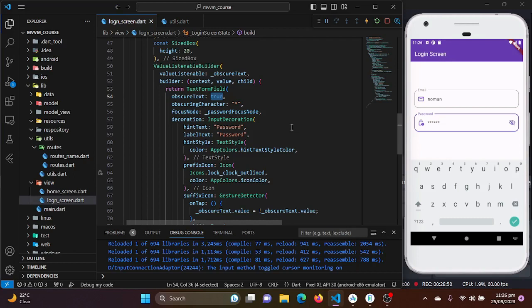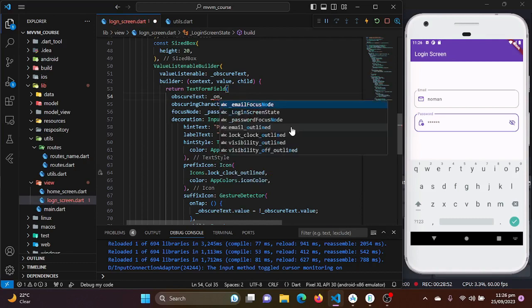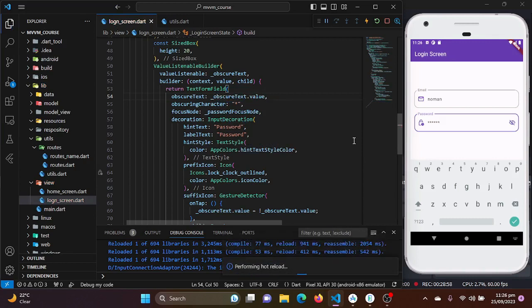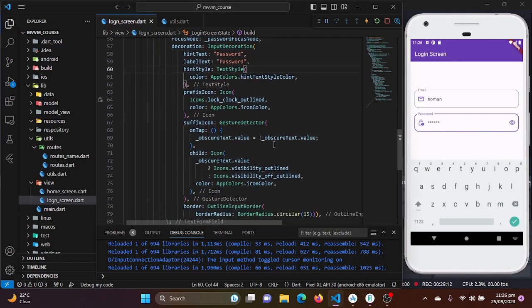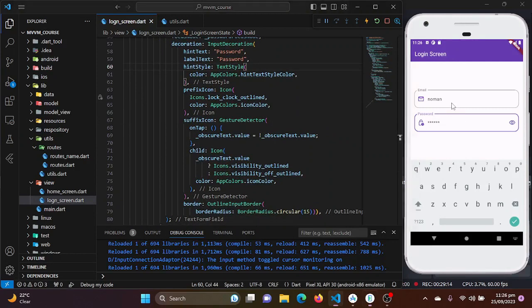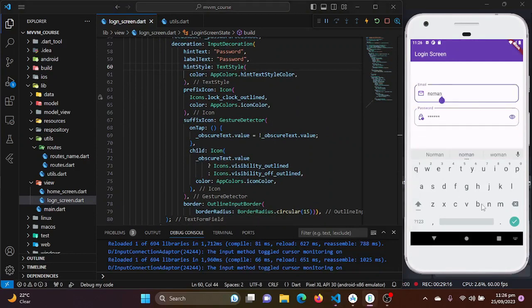So we will provide the obscure text dot value here, and I will just save this. And now let's see the magic. When I click this button, the text disappears, and the text appears again on our text form field.